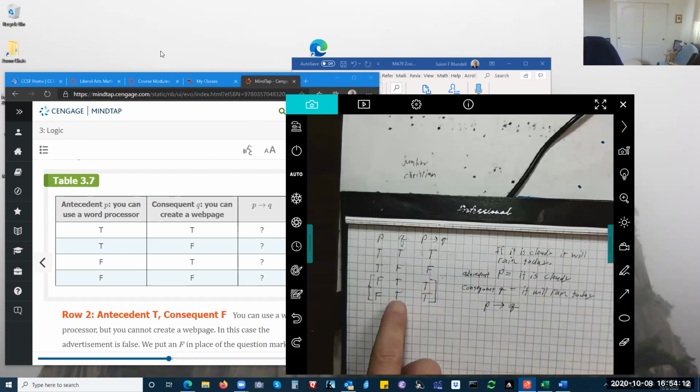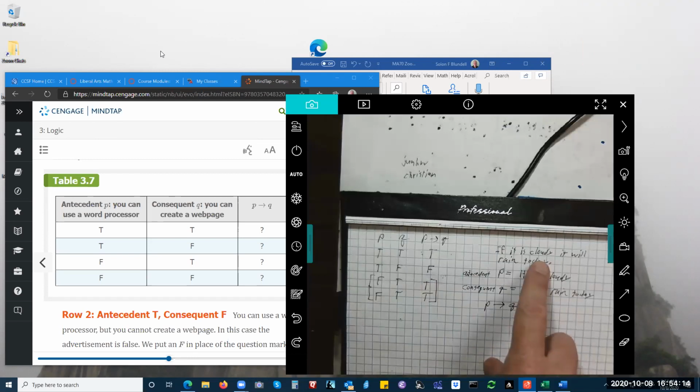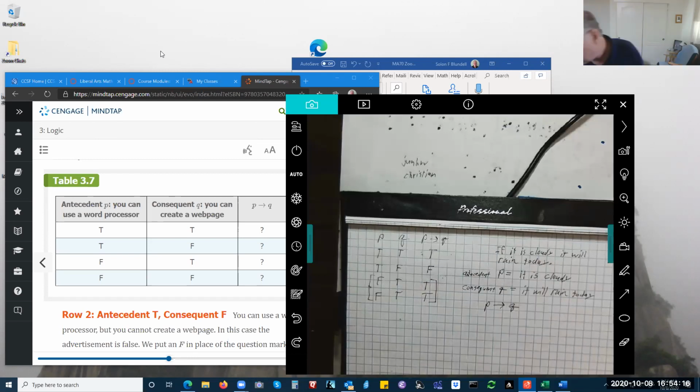Yeah. If it. Yes. The only way this thing is contradicted is when it's cloudy, but it did not rain.